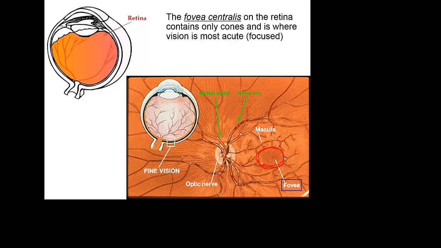Where we don't want your light to focus is in this spot right here associated with the optic nerve. There are no rods and cones in that space. So if your lens is actually focusing all of the light to that space where your optic nerve leaves the back of your eye, you'll never see a single thing. This is what we refer to as the blind spot.